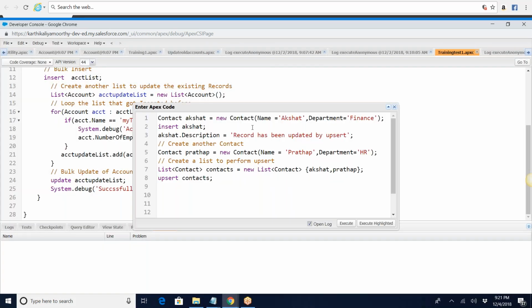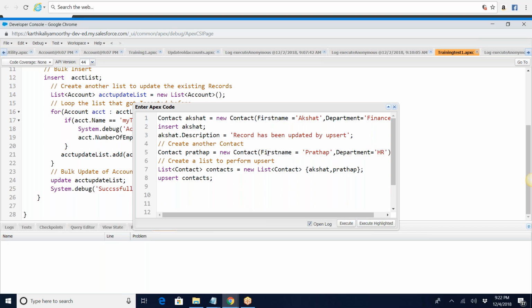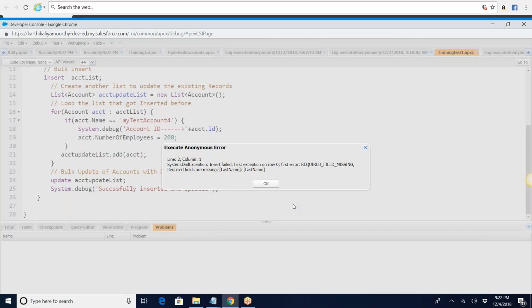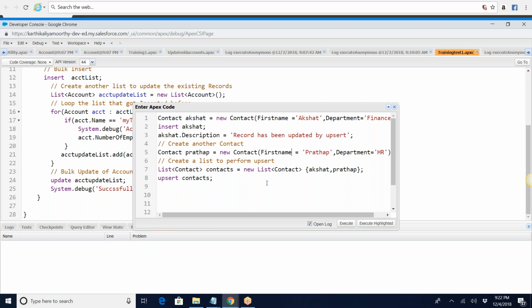Oh, it is not right. Oh, okay, we used the name right. So let me try with this first name here. Required field is missing, the last name. Oh, okay, I need to have the last name as well.